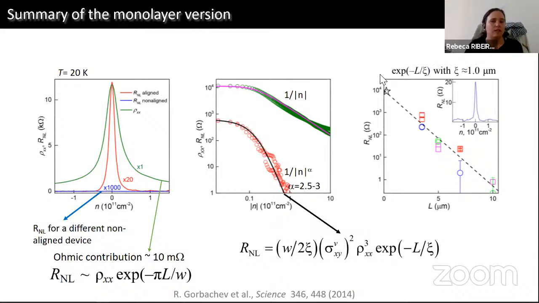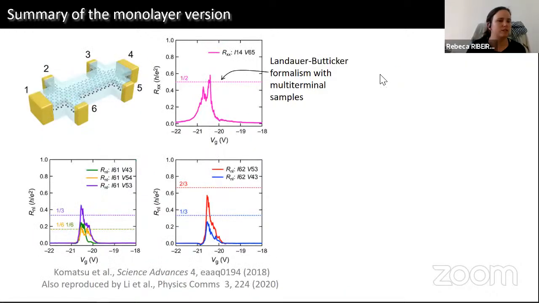Now, this was the first work about it. Later on, two groups, a Japanese group and a group at Cambridge University, performed the same kind of experiments, this time in higher quality graphene, because this graphene is fully encapsulated, and they observed what seems to be transport through ballistic channels. And in fact, they claim to see a quantization of the resistance to 2e squared over h, once again. And this is the signature of a conduction made by the edges of the sample.